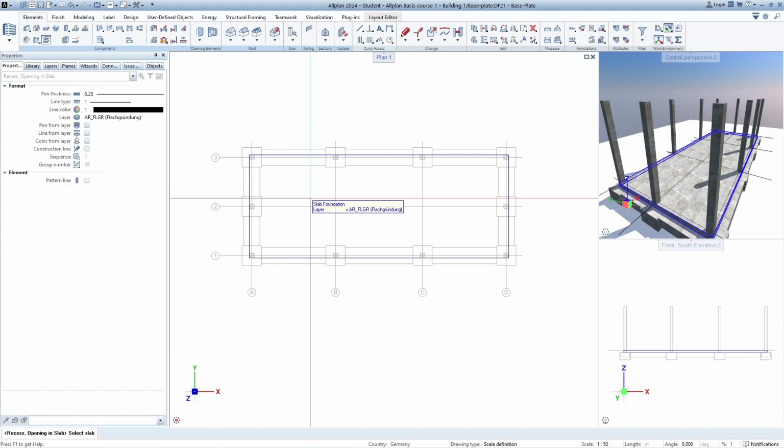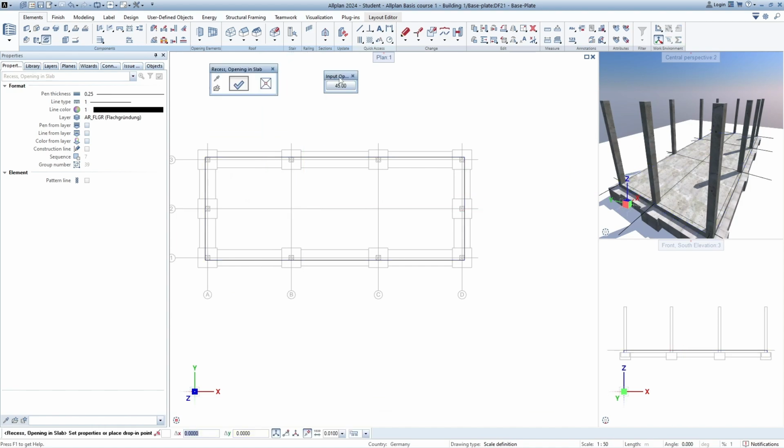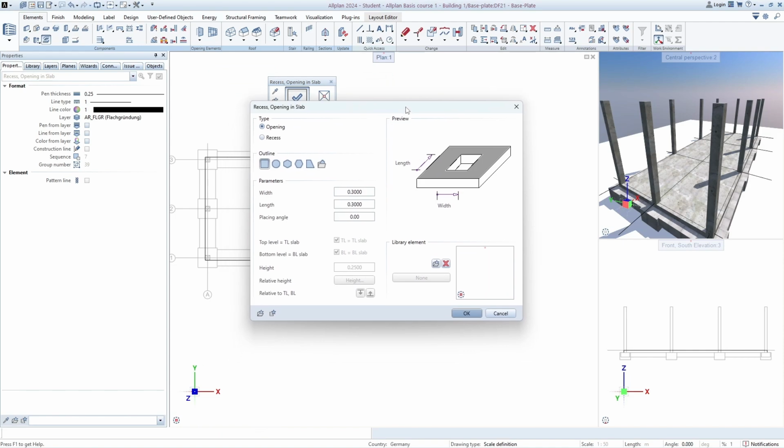So select this kind of slab foundation. Again, go to properties. And there we have the outline parameters, width and length. We can set that one to 0.30, 0.30. We could also create a recess, but for this kind of function and situation we want to work with, we basically don't need a recess, we need an opening. So opening, okay.